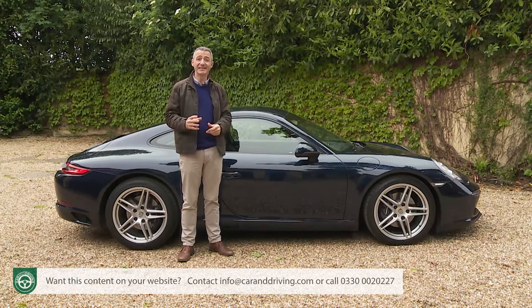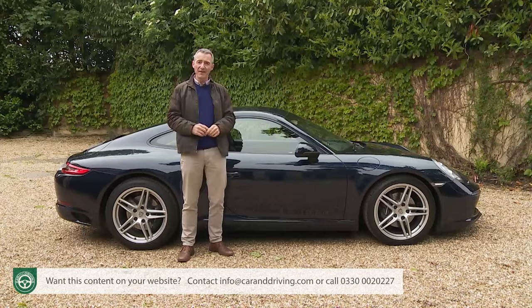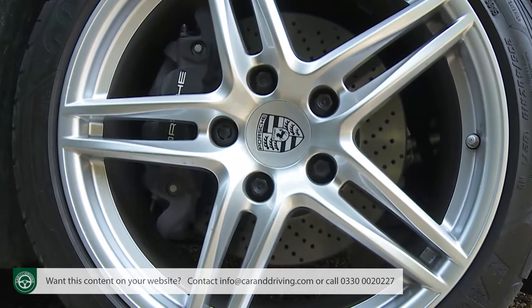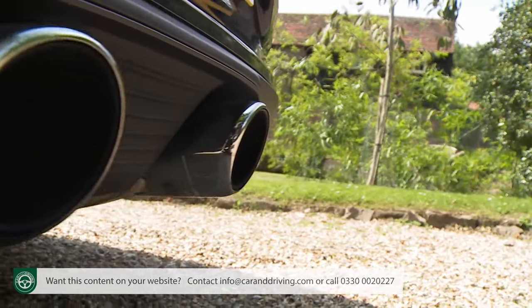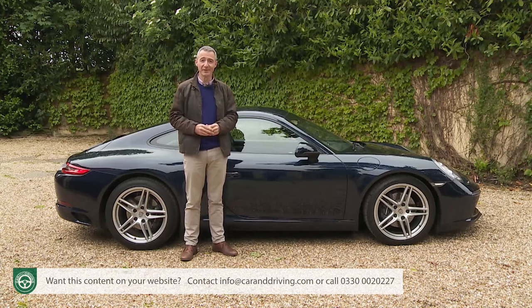But that setup is standard if you go for a Carrera S, and it's there to enhance traction during hard acceleration and cornering. Other Carrera S standard editions include bigger 20-inch wheels fitted with larger 350mm front brake discs and red 6-piston calipers. Plus, you get a pair of stainless steel double pipe exhausts. All 911s get a Porsche vehicle tracking anti-theft system, and as with all the brand's models, new buyers get a complimentary driving course at the company's experience centre at Silverstone.